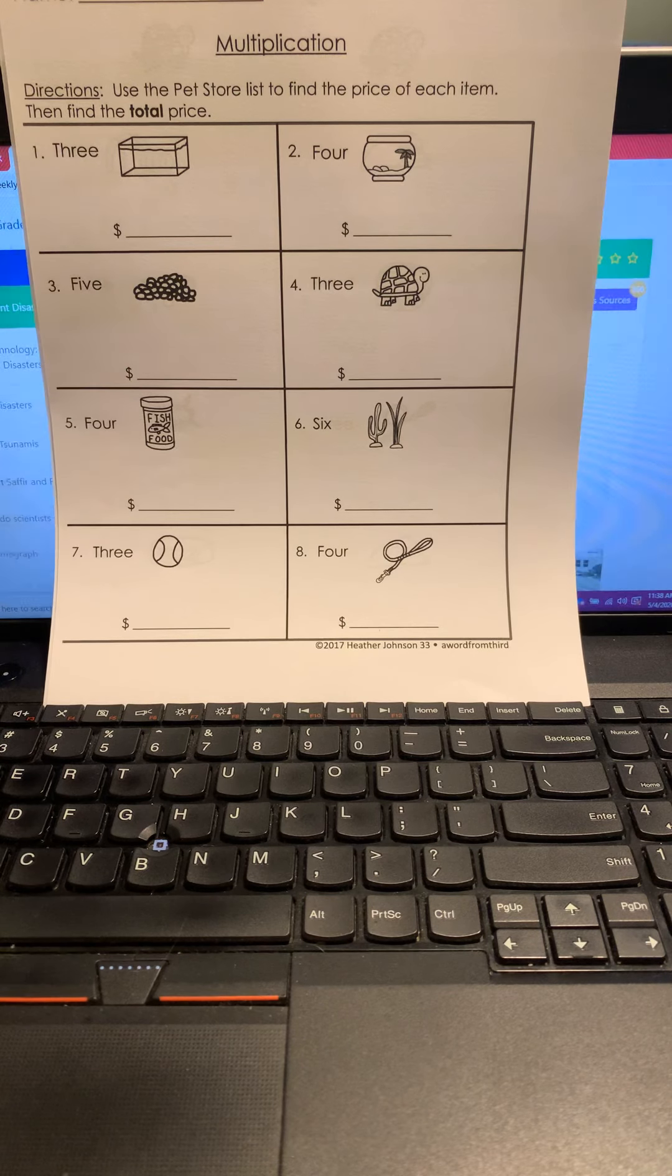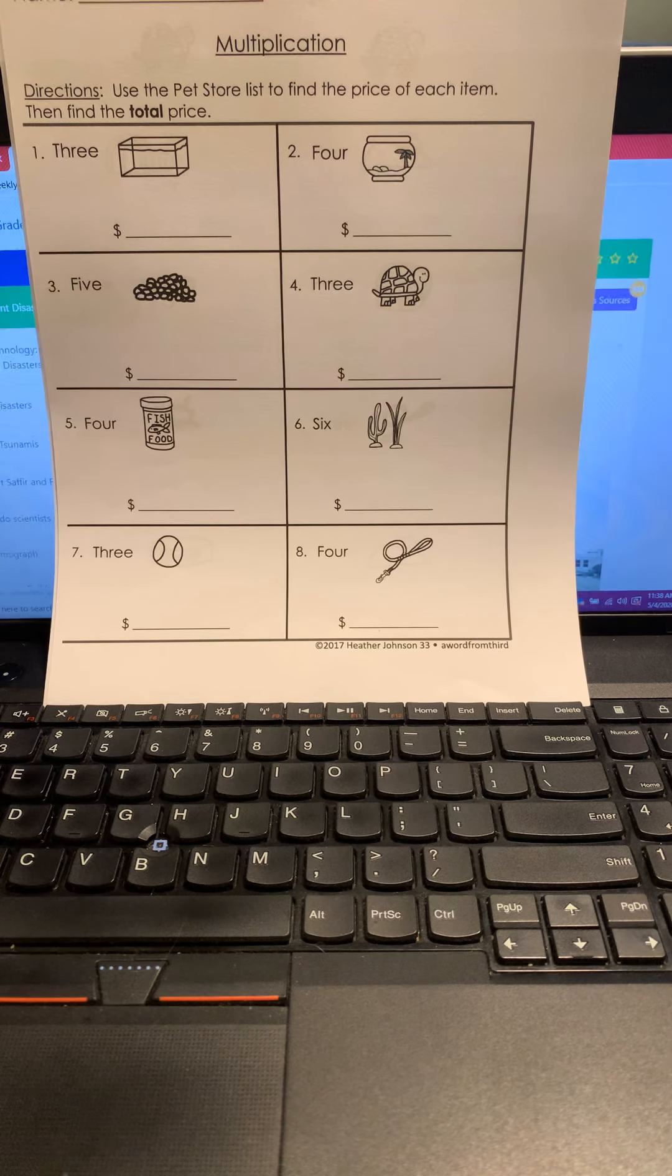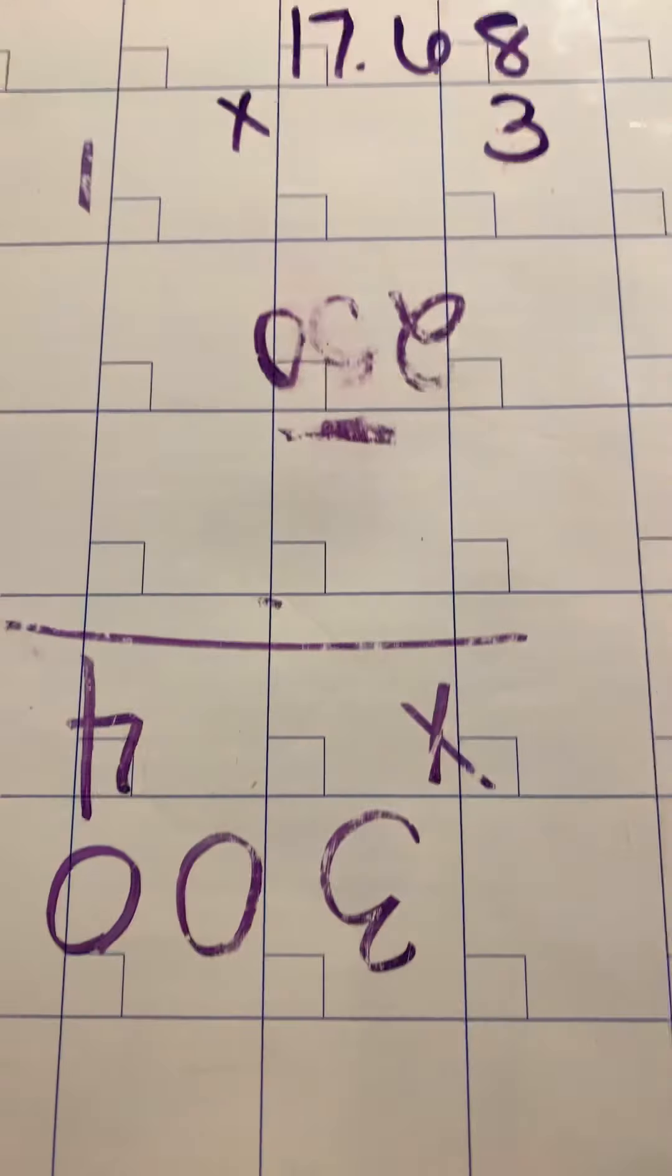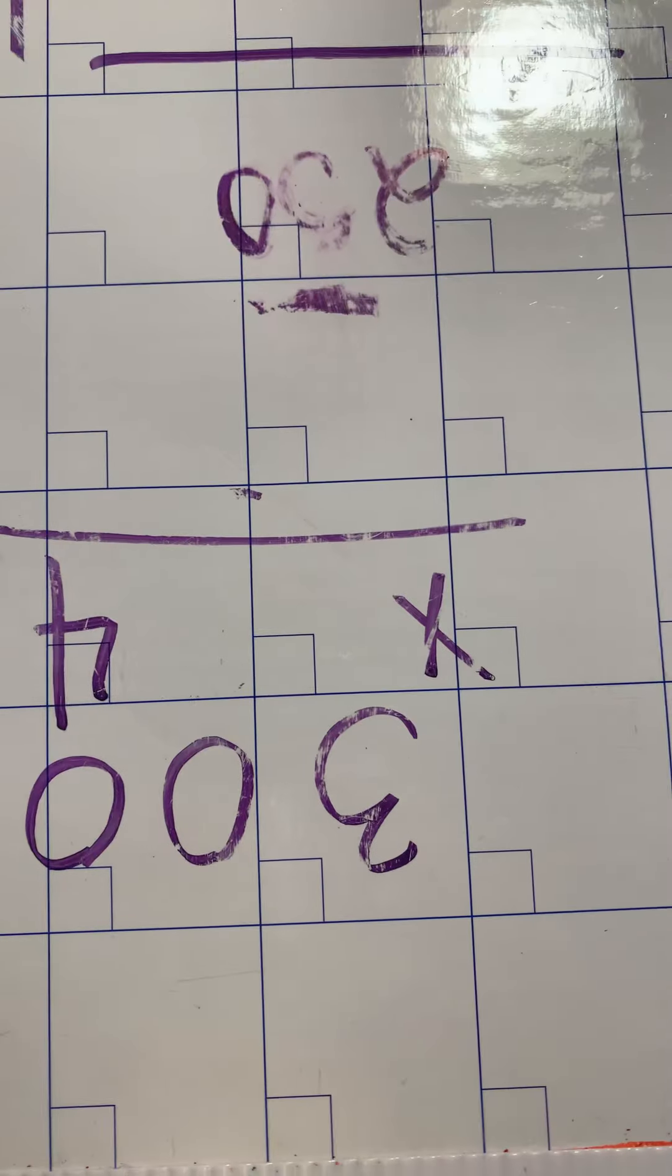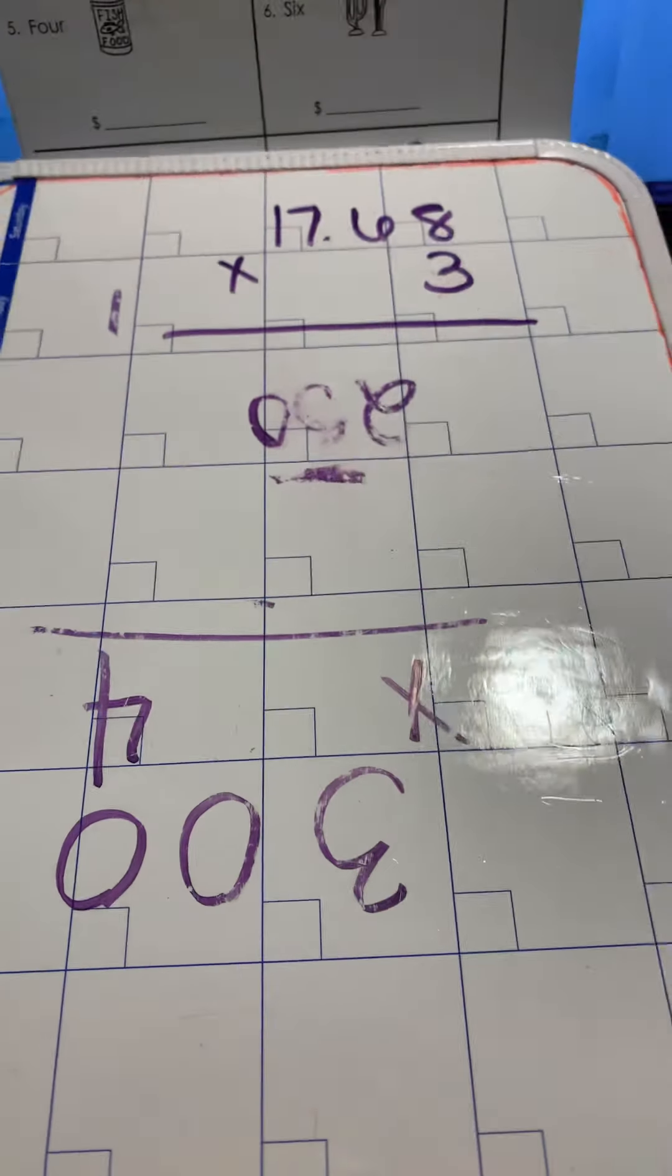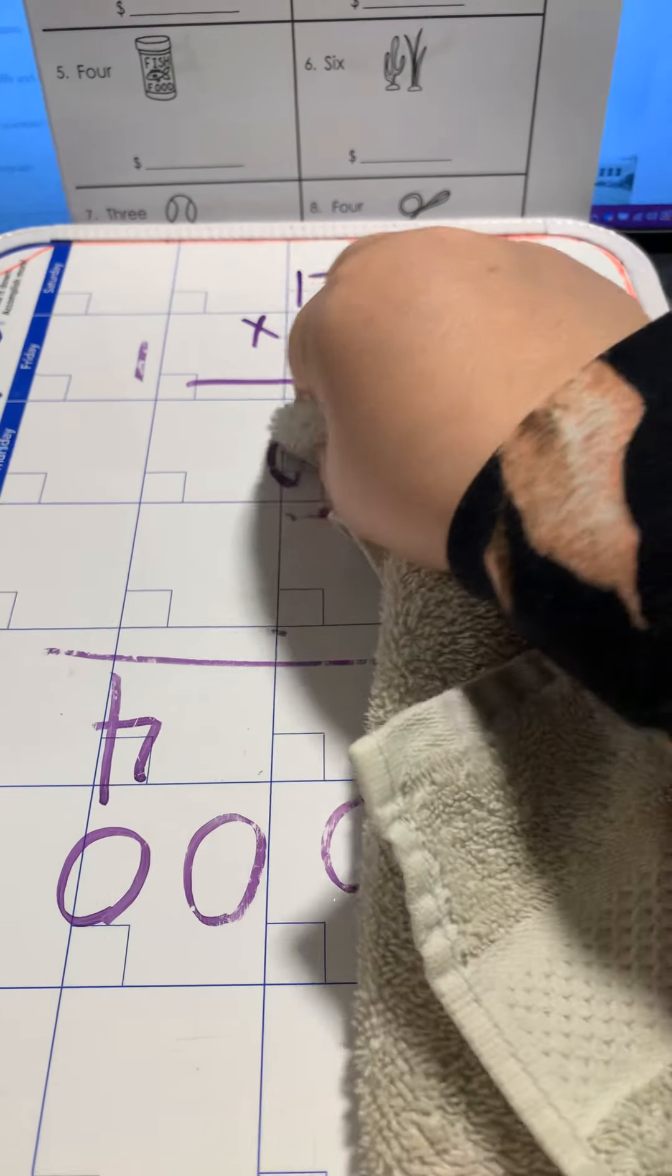So we need to do $17.68 times... Sorry, my board's not erasing. $17.68 times three. So this is what it looks like. Like I said, my board's not erasing very well. Sorry, knocked you over. Hold on, give me one second. Back this up a bit. Let's try it that way. I can't get this erased for some reason. It's probably been on there too long. It doesn't want to. Okay, so let's keep going.